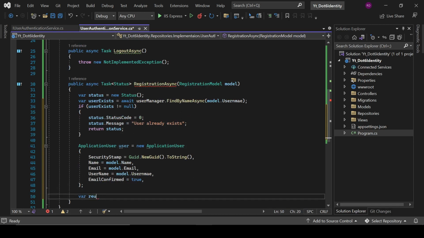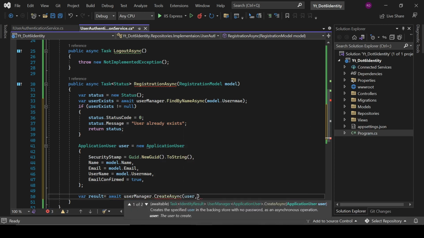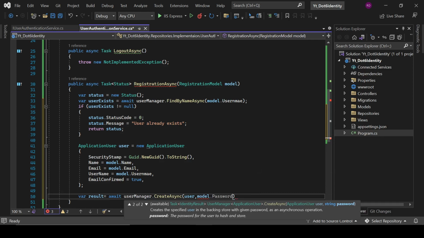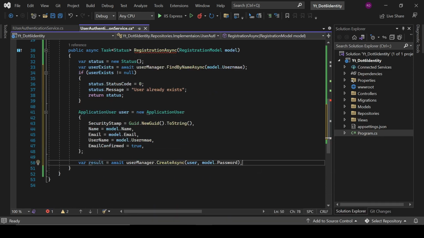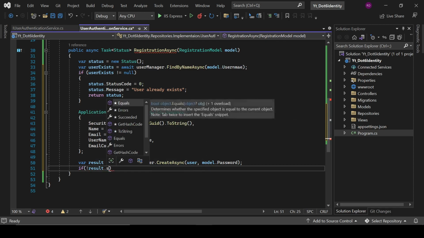Now var result equals await userManager.CreateAsync, and it is asking for user and password, model.password. Okay.